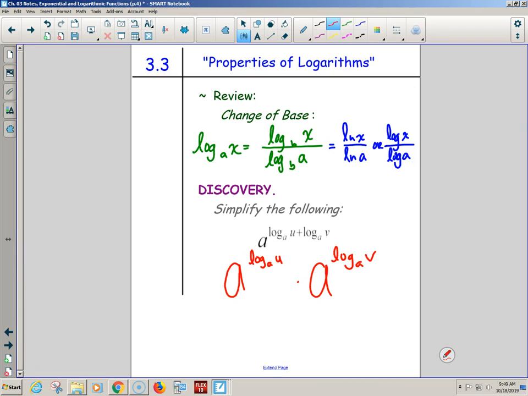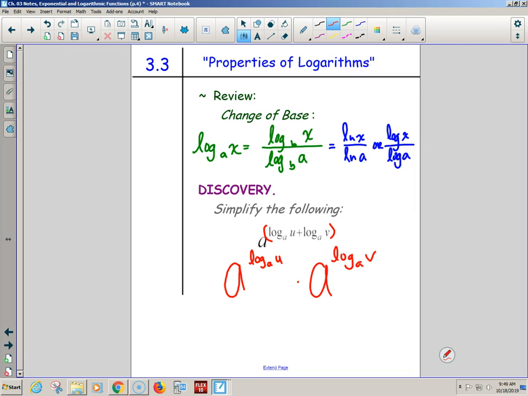So if I have log base a of u plus log base a of v, and I have a to the power of, they cancel out. No, there's that addition that kind of traps this whole thing. But how you can simplify is by multiplication. Wait a minute. Well, if you multiply, hold on. What can I do now with a to the log base a of u? Was that like a property in section 3.2? Yes, you can add them together.